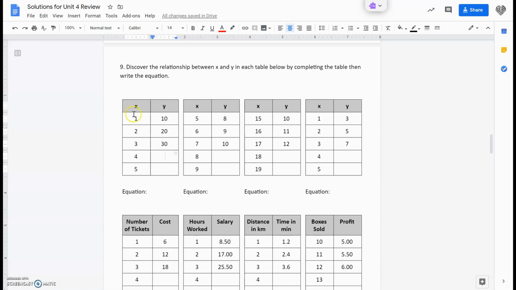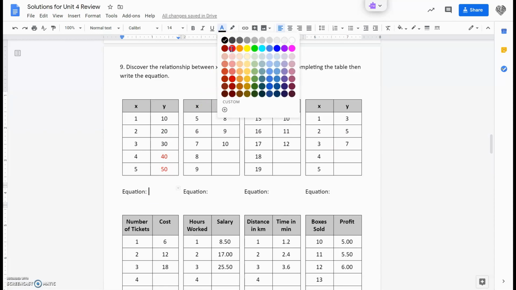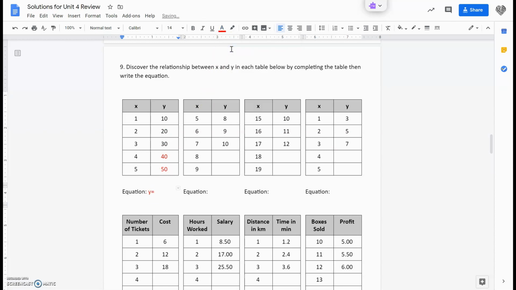So we look at this one, our x values are going up by 1, so our y values in this case go 10, 20, 30, so they're increasing by 10 each time, so we can just continue it and say 40 and 50. So what would our equation be? Well, we would say y equals the coefficient to our x, the thing we multiply x by, is what we increase by. So y is increasing by 10 each time, so it'd be 10x, and then the value we add is going to be whatever that 0 value would be.